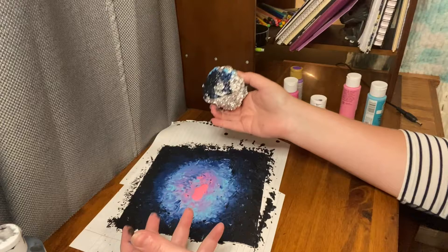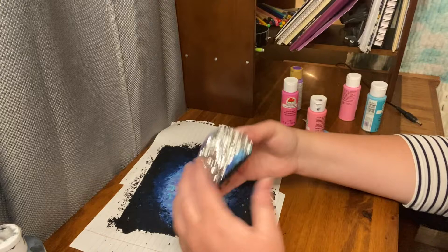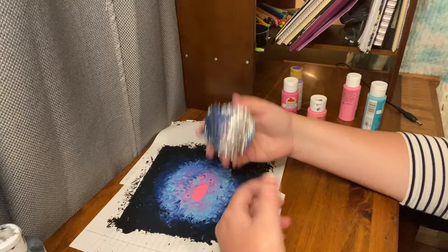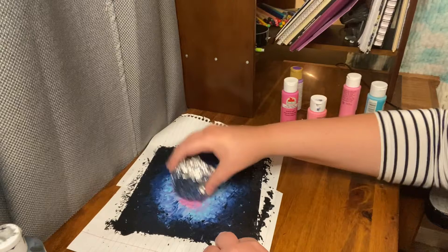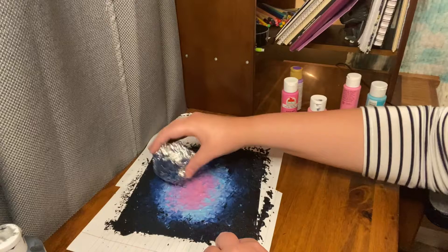So I'm going to switch sides. I don't really mind getting paint on my hands — I like it, I think it looks really cool. So I don't really care to touch it. If you care to touch it, you might just want to grab a new piece of aluminum foil, but it's not really too big of a deal to me. So I'm just going to get right in there again, moving that pink around, making sure it shows up good, moving it to the outer ring a little bit, making it mix really, really nice.